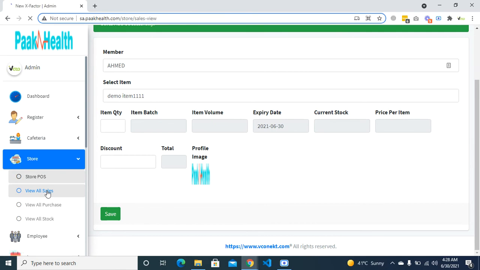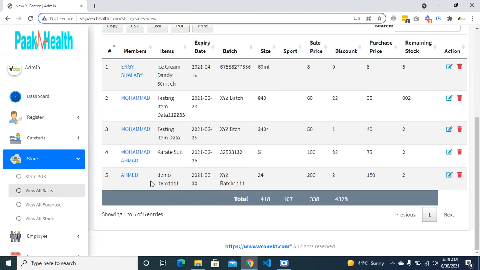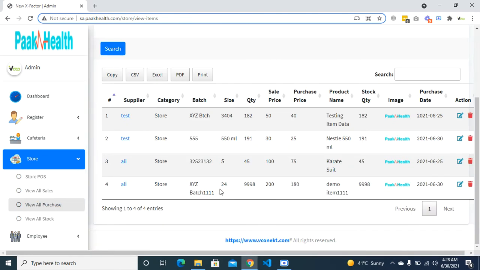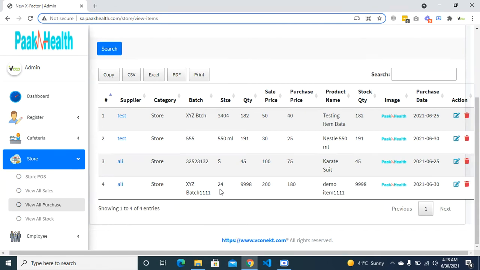Now we can take a look at view all sales, and all details are there, and view all purchases. Under view all purchases we can see that we put the quantity of 10,000, and now two of them are sold, and the rest of them are here: 10,000 minus 2 is equal to this one. So all the purchases we have made are available here.